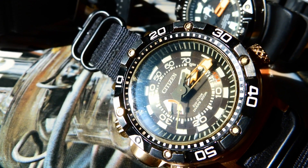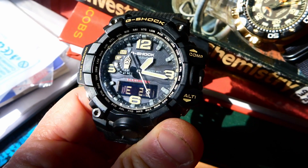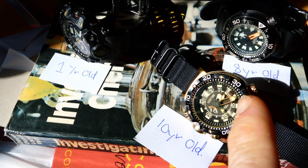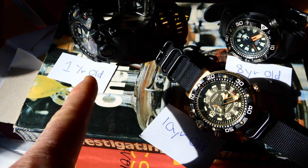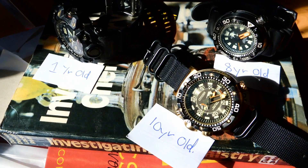The best kind of juice you can give it is full sun, whether that's through a window or exposed outside in the full sun. That's my experience with these watches. All these watches have been going pretty well over the years — this one is a total of ten years old, this one is eight years old, and this one's a relatively new watch, not quite a year old in my possession.